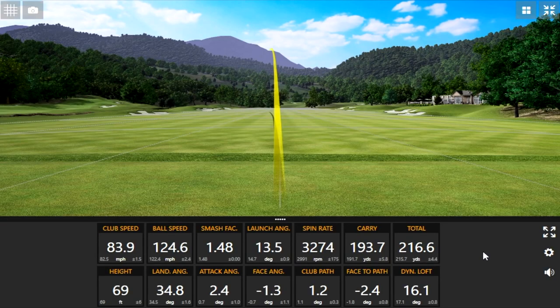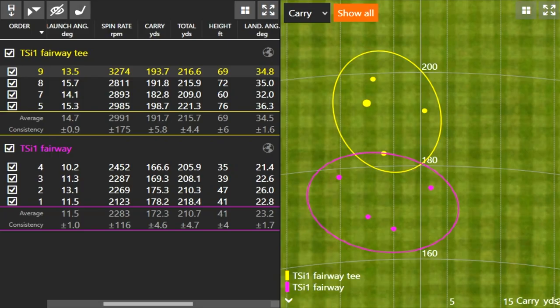That one was a little low on the face. Pretty good though. So you noticed that last one there may have been low on the face, still a solid performance from the club there. As with any club, a little bit of an increase in spin, but not much, and the performance is still out there. Now four shots off the tee and we've got the numbers up, so we can take a look at those and notice the difference. The TSI 1 3-wood off the tee seems like a really good replacement for someone in this range, even as a driver replacement.